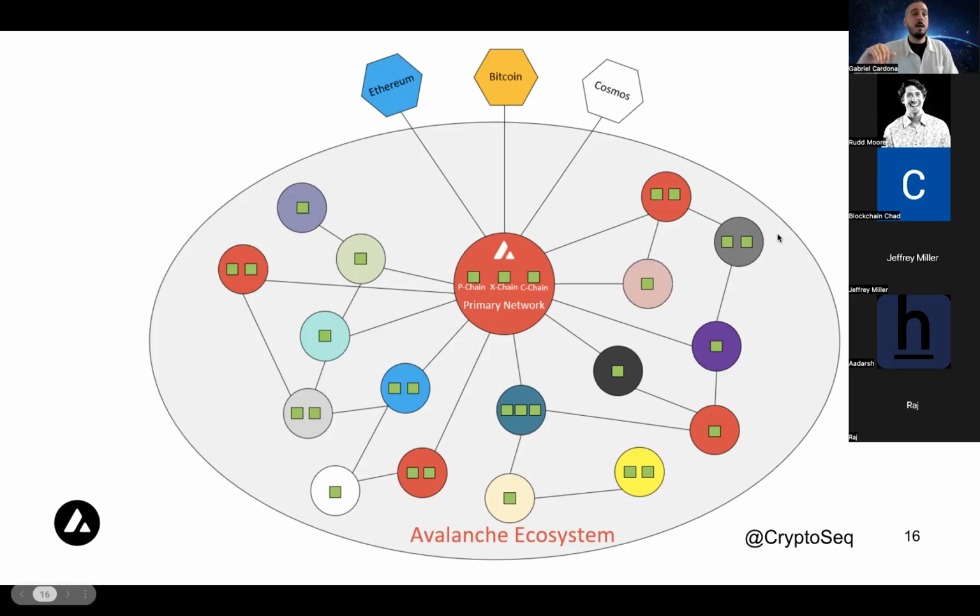And currently, bridge.avox.network supports bridging assets from Ethereum into Avalanche. And recently we announced that Bitcoin is live on bridge.avox.network. Since we went live, it's been less than a year. I believe it's probably been 9 or 10 months since the original Ethereum Avalanche bridge went live. We have seen over 300,000 transactions with over 50 billion US dollars in assets move back and forth between the Ethereum and the Avalanche network.